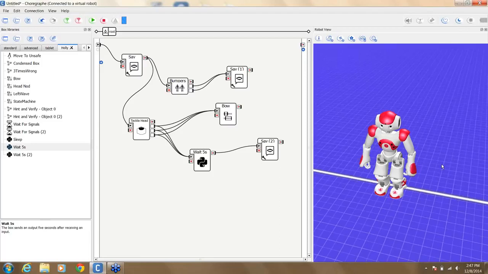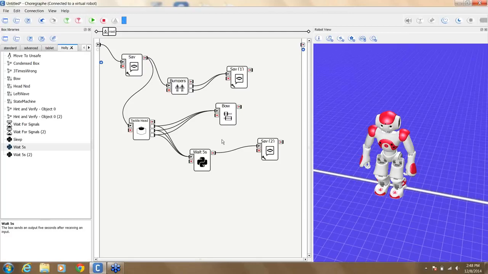So anyway, this is just a brief look at what you could do with the boxes that you build. For example, I have built the bow box and I built the wait for 5 seconds box. So again, the hardware is the only constraint. Once you're familiar with how you can manipulate different pieces of the hardware, then the sky's the limit.